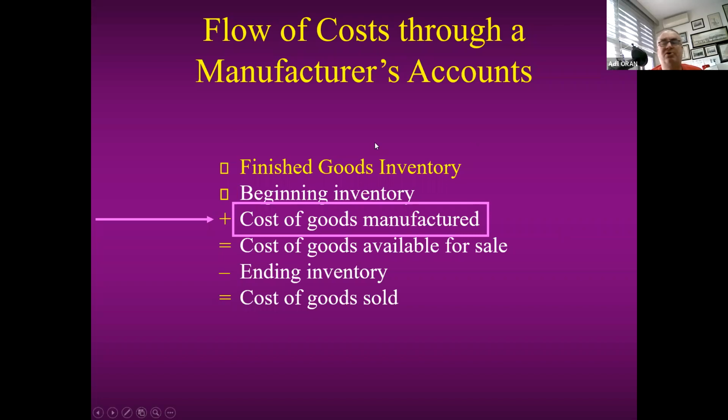So in my finished goods inventory account, I have, again, beginning inventory from the previous year's production process, which was not sold. In addition to this, the new cost of goods manufactured of this period gives me the cost of goods available for sale. Again, this is the maximum that I could sell out of my finished goods inventory this year. If I have any left over at the end of the year, that is recorded as ending inventory and I deduct it, which then allows me to calculate the cost of goods sold for this company.